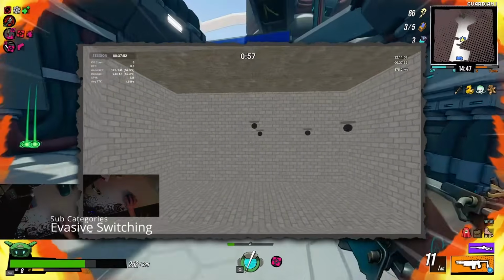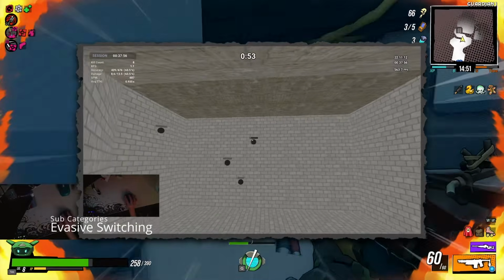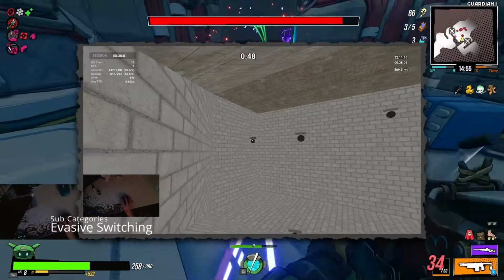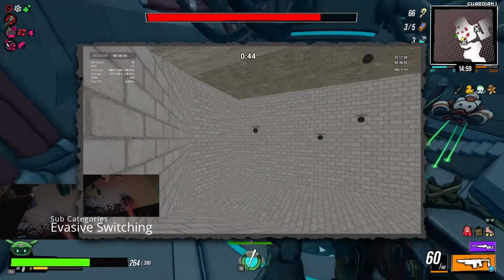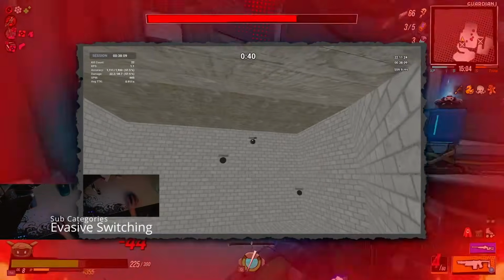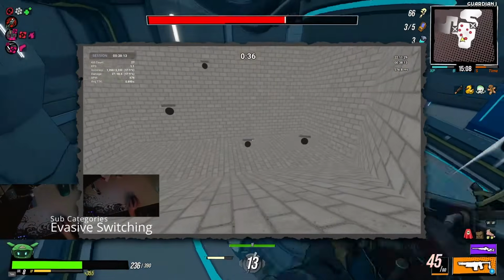Evasive switching tests your ability to smoothly switch between fast moving targets with a fair amount of distance between them and a longer time to kill. This means you still need to be fast, but smooth enough so that you can effectively track the evasive movements of the bot. Evasive switching requires fast micro adjustments and good movement reading. Evasive can be thought of as a mixture of dynamic clicking and reactive or control tracking, depending on the scenario.